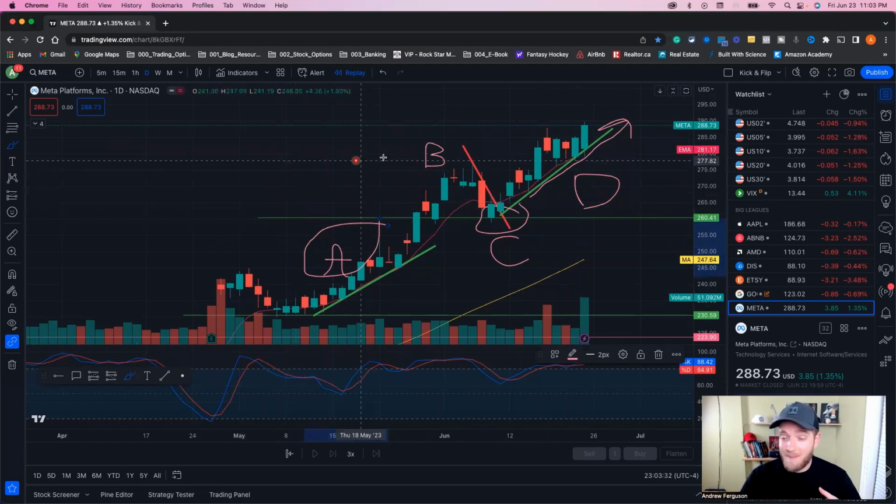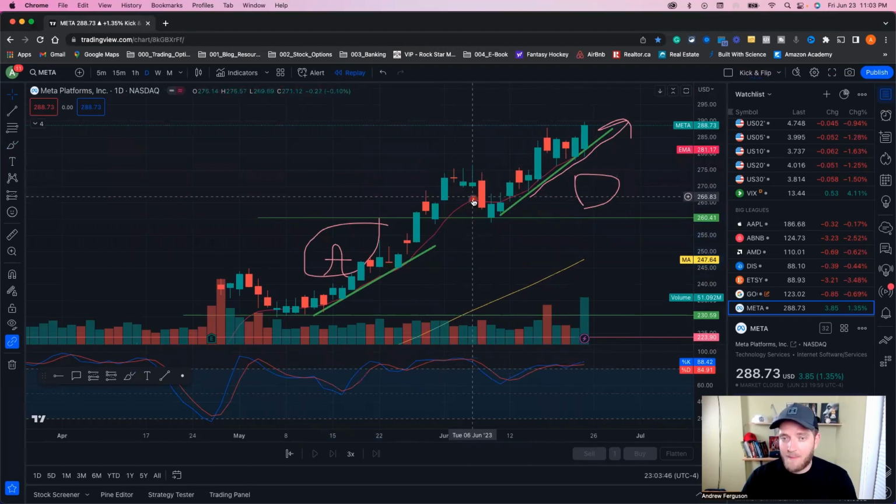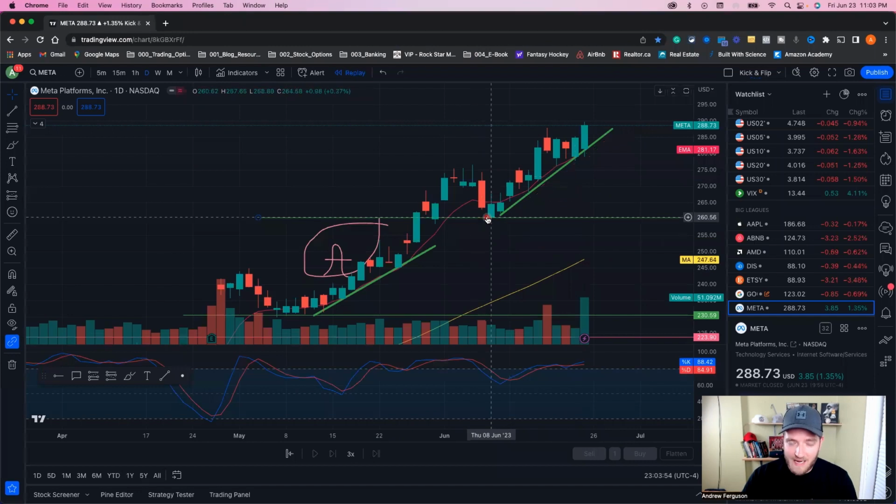A lot of times when I make the mistake, it's that I'm being way too aggressive and I'm not waiting for the actual B and C to play out. I'm hoping or guessing that it's going to play out. And when it doesn't, then I'm in this area right here thinking, okay, maybe it's going to pull back here and then move higher. If it doesn't, and it just keeps dropping down low, that's when you can get into a little bit of trouble. You want to be patient with it. You want to make sure you see this baseline and then the bounce higher to reconfirm that this uptrend is now in play again. That is the ABCD pattern for you.